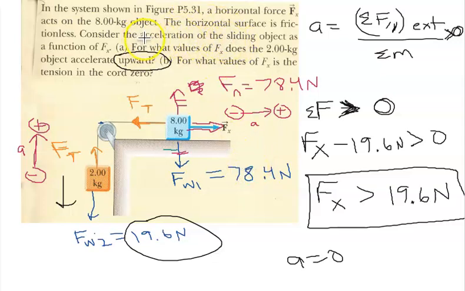That in part is why they made this frictionless, because if there were friction, then it's not as simple as just greater than 19.6. We'd have to compare it to friction. We'd have to beat both friction and 19.6. And then for the 2 to win, the 2 would have to beat the applied force and friction. So there'd be a range. It wouldn't just be greater than 19.6 or less than 19.6.